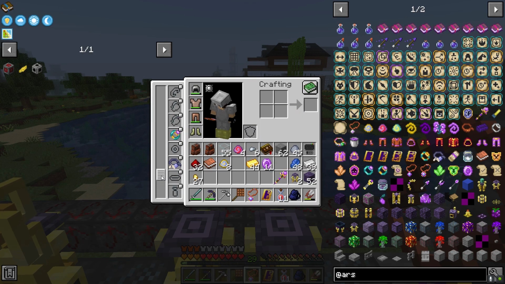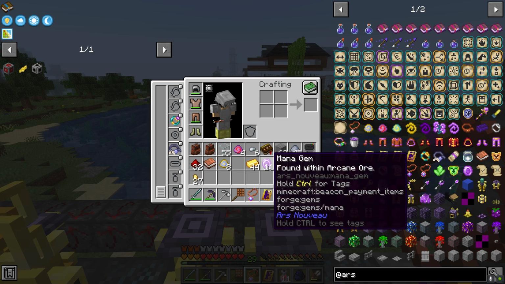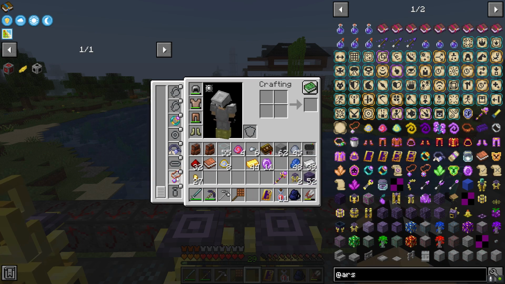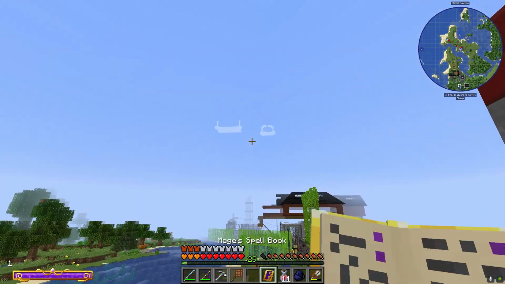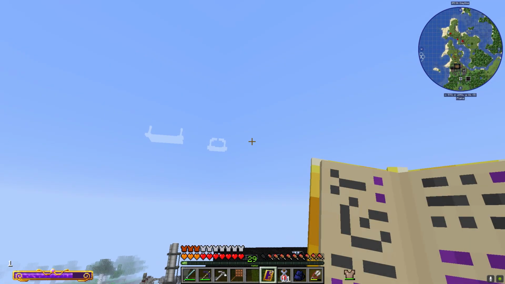Alright, so let's go ahead and put on our necklace, because I don't think we can put these into charms, can we? No. We're going to have to just put it in the necklace slot. That's okay. Let's see how our mana regen is now.